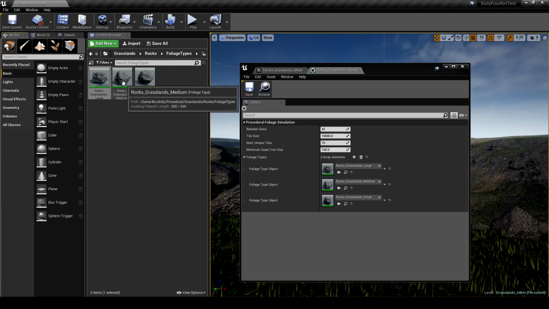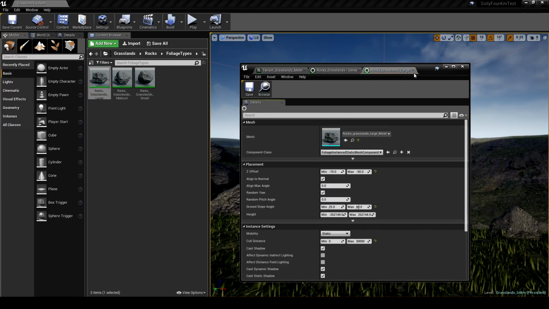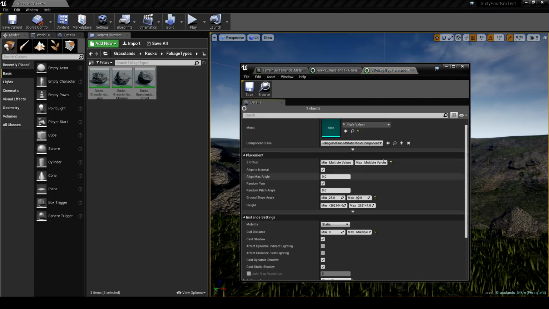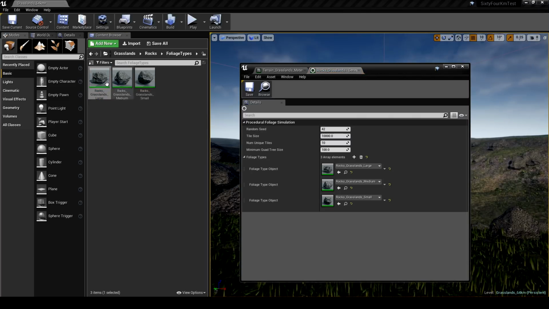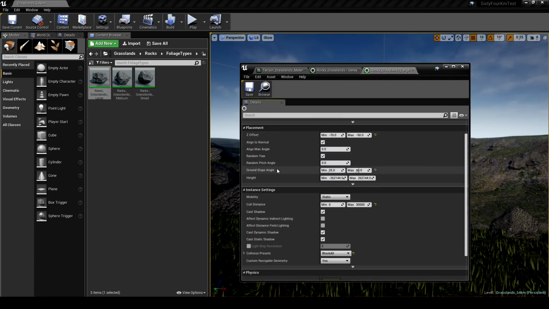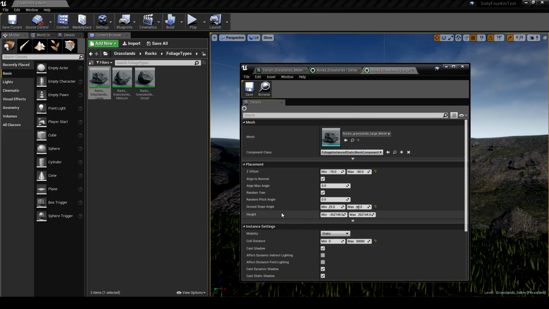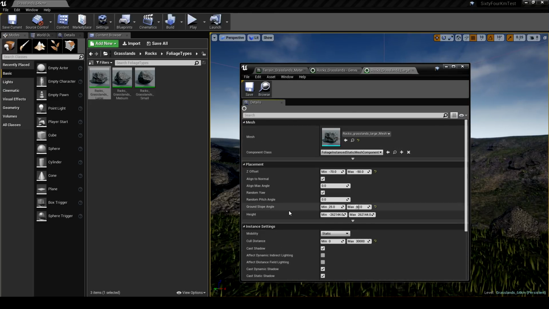And if we open up one of the foliage types themselves, a handy little feature here is that you can select multiple foliage types, right click, and then bulk edit them all at once. That's really useful if you want to edit a lot of assets at the same time. Now you'll notice that there aren't actually any settings by default that are related to the procedural systems. This is because by default, Unreal Engine doesn't have procedural spawning enabled. So this is a setting that you need to manually enable in the Unreal Engine editor preferences.